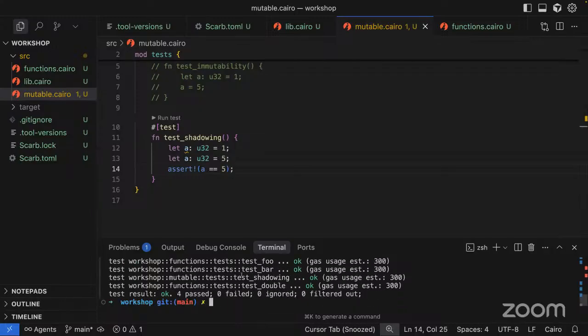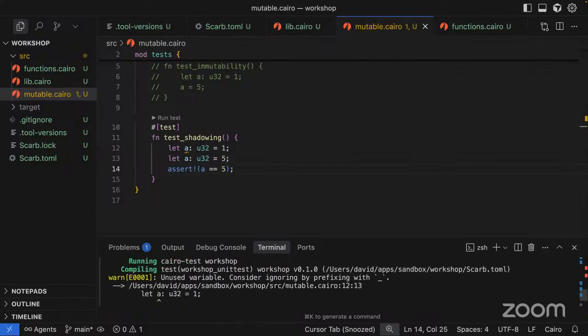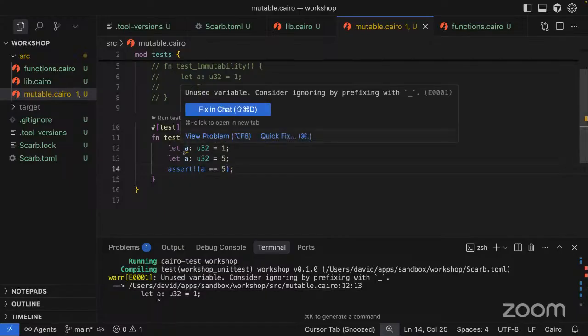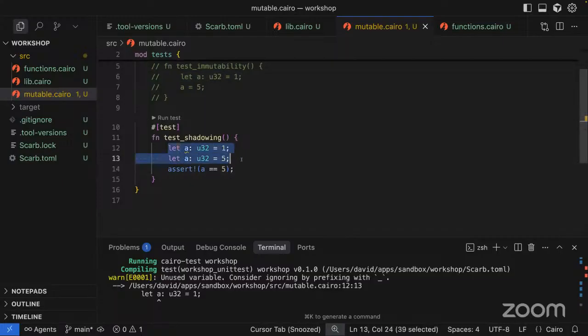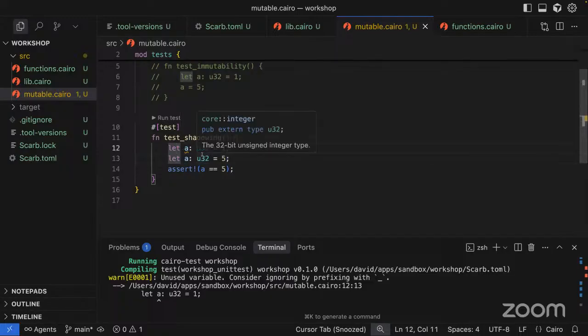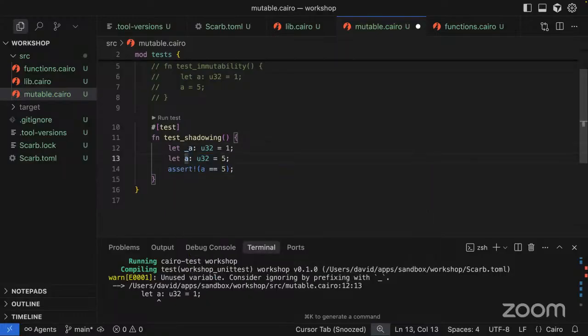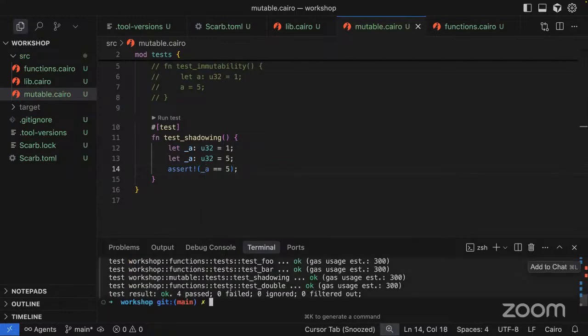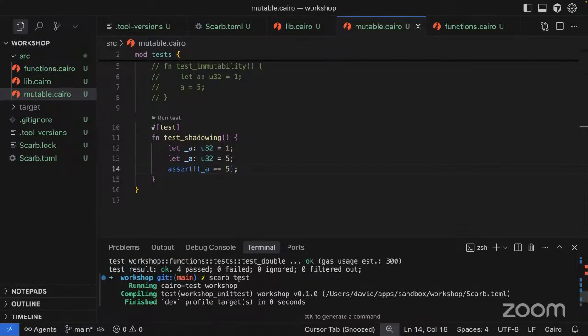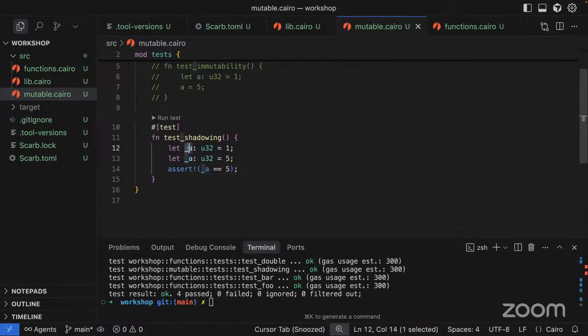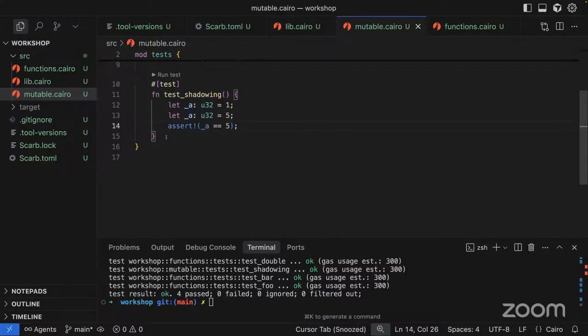And there you go. It is passing. There is, of course, a warning. It says unused variable. Consider ignoring by prefixing with an underscore. So what it's saying is that it's recognizing that these are 2 variables, but only one is being used, the second one that is shadowing the first one. So just to mention that, hey, I know I'm not using this, it's on purpose. You just prefix with an underscore just to get the warning to be gone. If I run this again, it should pass, but with no warning this time. It's just a trick, it's just a convention, but the compiler understands now that it should not warn you.